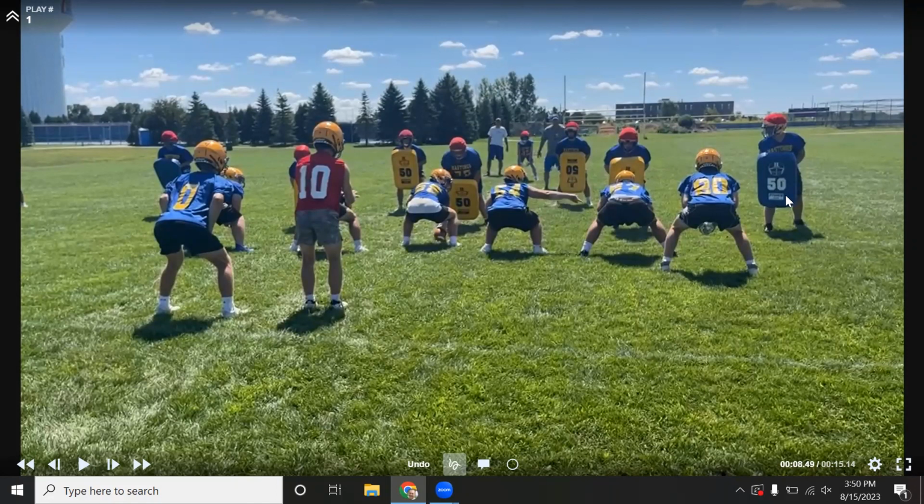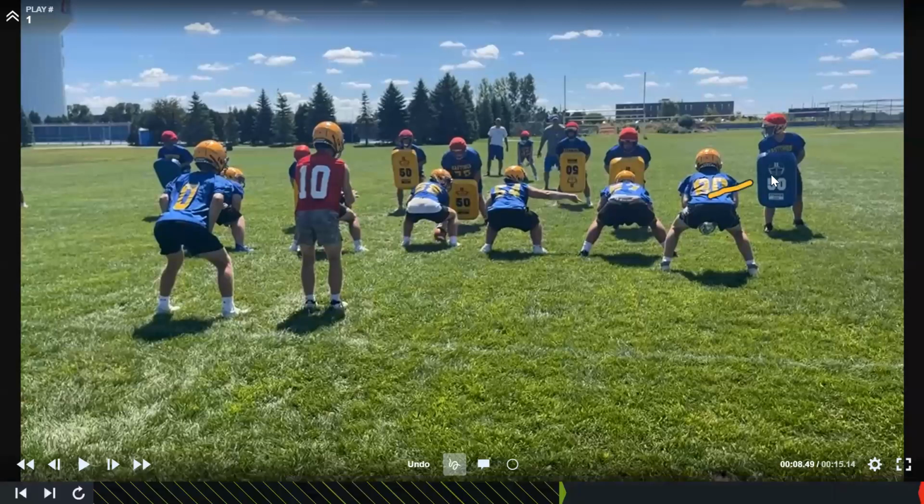So going through everyone's progression: gap on, double team, gap on, double team, gap on, double team, everyone on the way down. Okay, so the H has a guy in his gap, so he has a drive block. Remember, on the front side, we're driving and pushing. We're trying to drive guys away from the hole, which is the backside A gap right here.